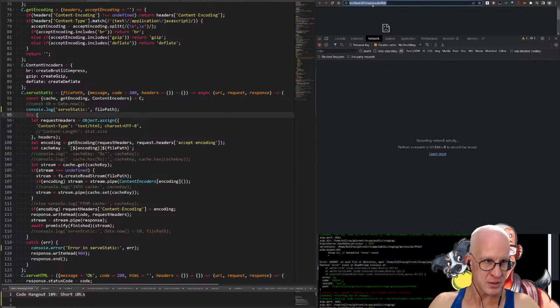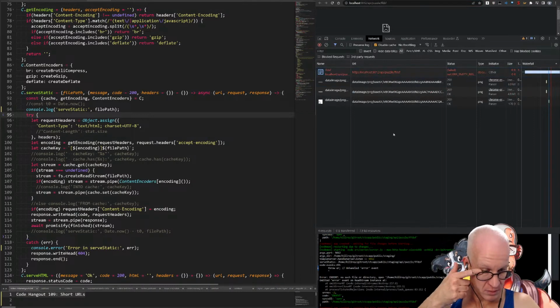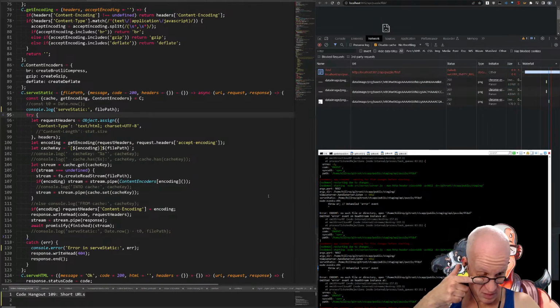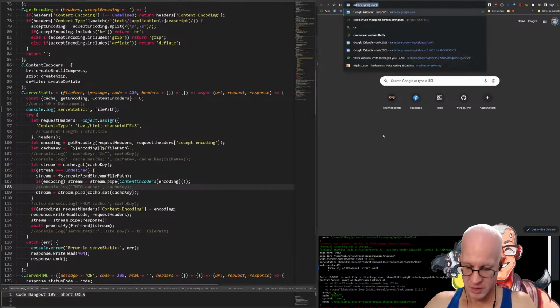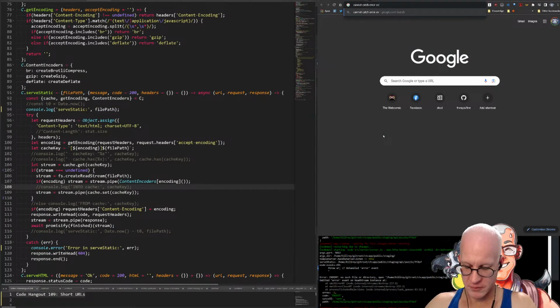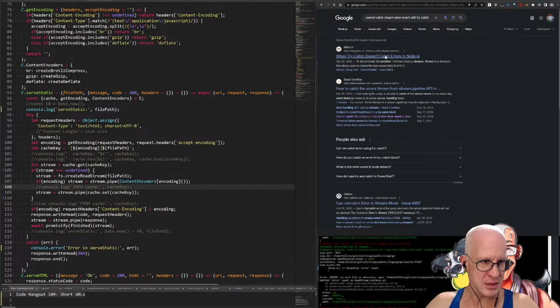Clear this. Now load it. Why can I not catch this? Cannot catch stream error event with try catch. I guess it's async basically.